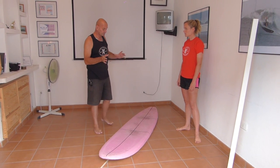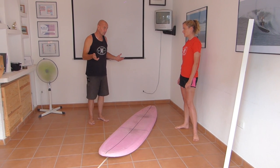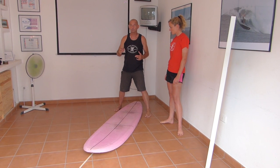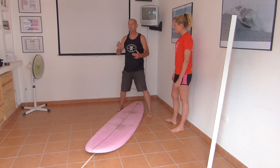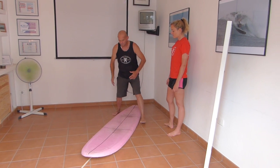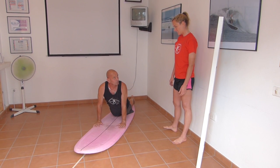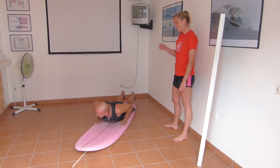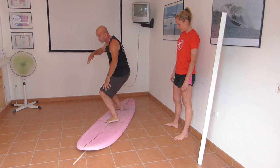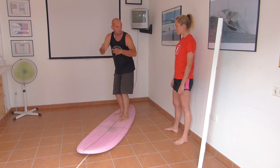Now we've got that jump up going, we've got the turning going, we've got the footwork going. So at home now we can do everything. We can do a forehand jump, bottom turn, I've slowed down, footwork, come back off my footwork, and slowly turn to my backhand. You've got this kind of whole system. It's a good day — what's the name of your city in Germany? Stuttgart. Yes, it's a good day of surf in Stuttgart. Simple little drills.